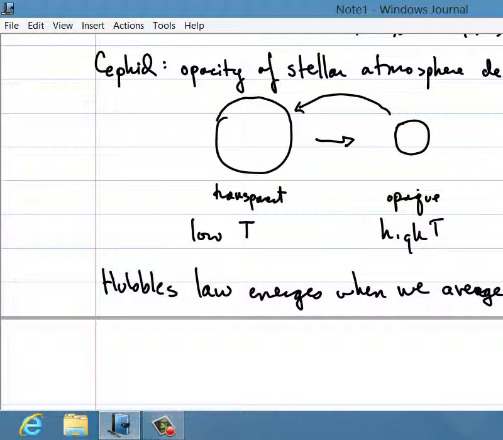And so typically, if you observe a galactic cluster, you'll see that the different galaxies in the cluster all have different velocities with respect to us, because some of them might happen to be in a place in their orbit where they're coming towards us. Some might be going away from us. And so you'll observe Hubble's law only if you average out over all of these effects. That's why I really say that when we talk about cosmology, we need to be talking about averages over scales much larger than those associated with a galaxy or even a cluster of galaxies. So that's a good question. Another question? Yes?